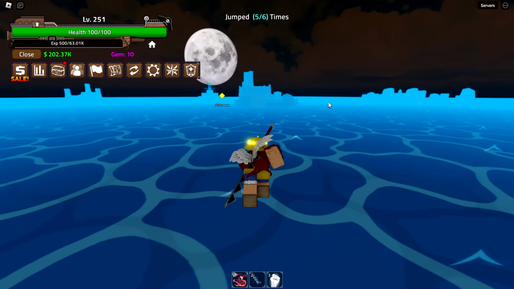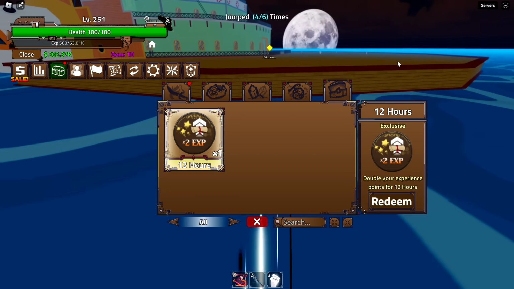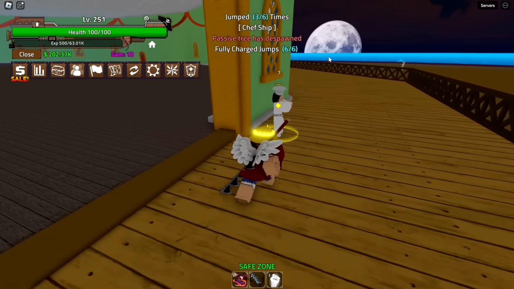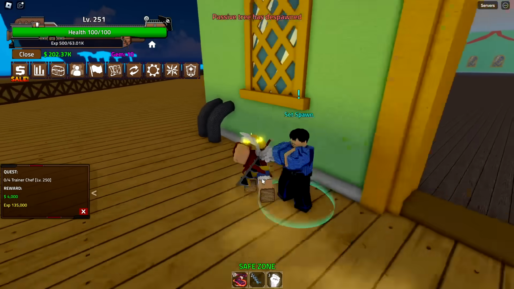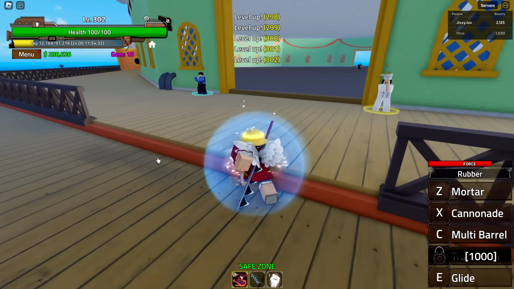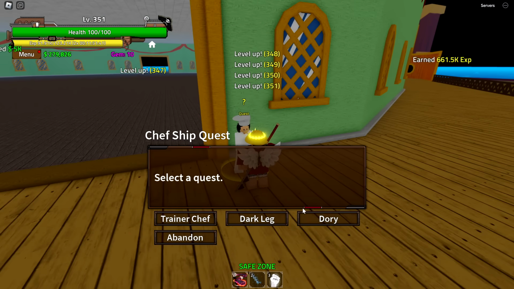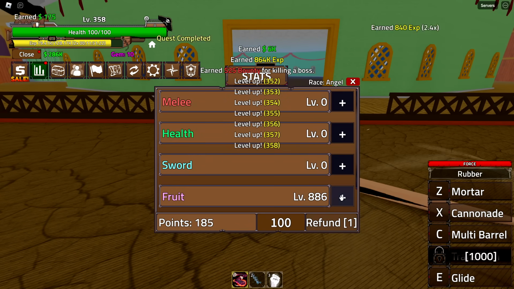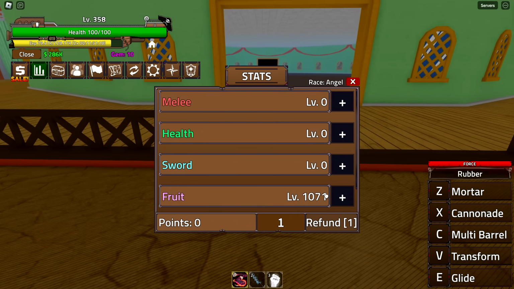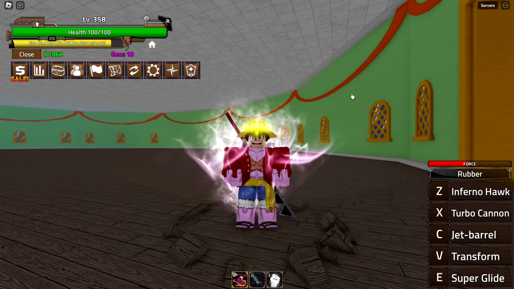Okay, let's head over. I think it's going to be worth it now to claim this 2x. Ooh, and they're easier to farm. They're all close to each other. That's good. The trainee chef, set our spawn, and let's start farming again. Okay, level 300 and 350 almost immediately after. And wait a second. Oh, yes, we got ourselves 1,000 fruit, which means I can now transform.